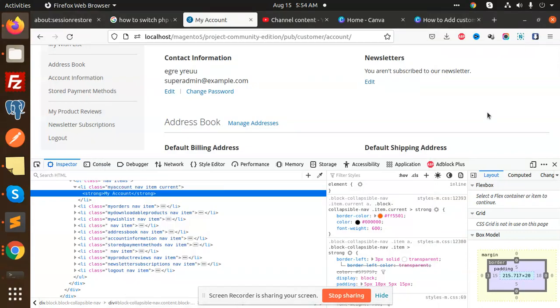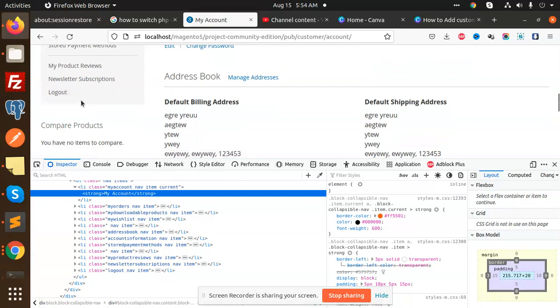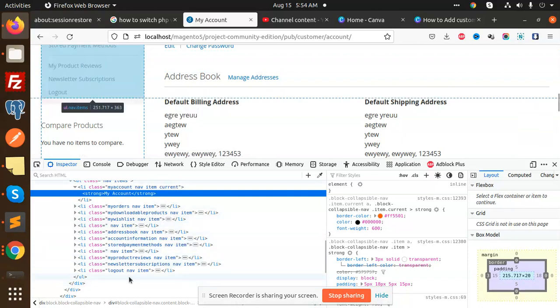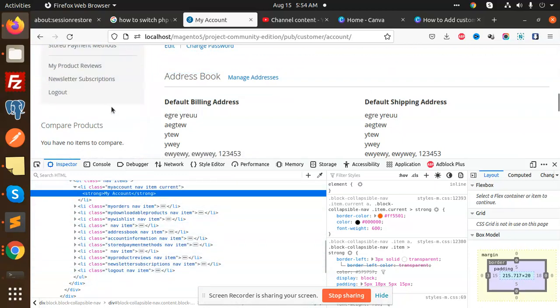So one of my subscribers asked me how to create this logout as a button. So let's have a look at how we are going to create this as a button. For those who haven't watched my previous video on how to add the classes to it, please look at that. Before, if you're not adding the classes, then you can't create the button over it, right? So you need to follow the previous tutorial.